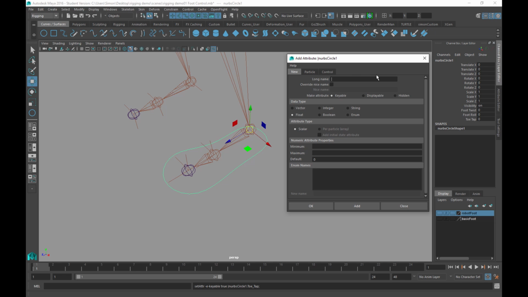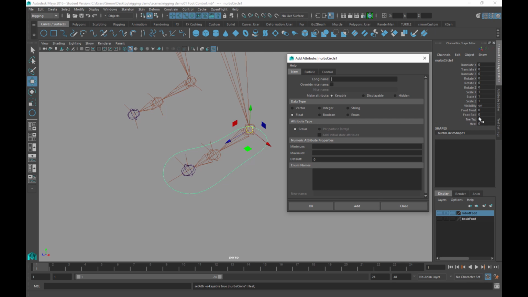And let's see. I think we'll also do a heel. So we'll just hit add there. So we've got a heel control. So what's that?